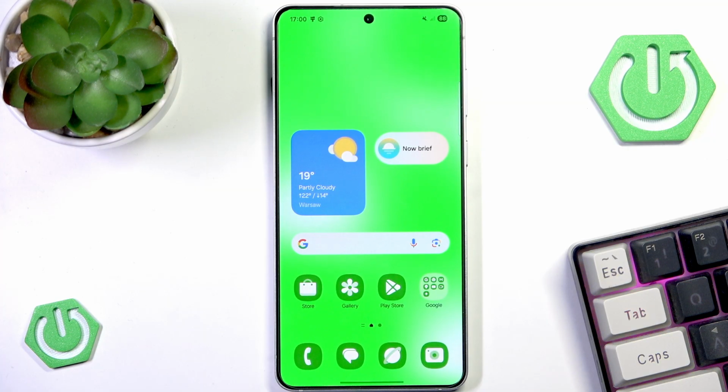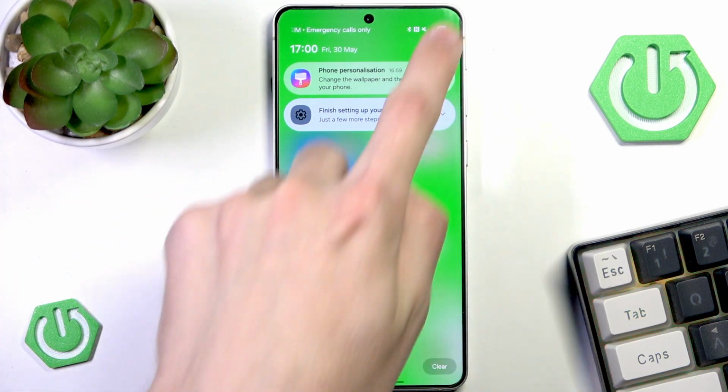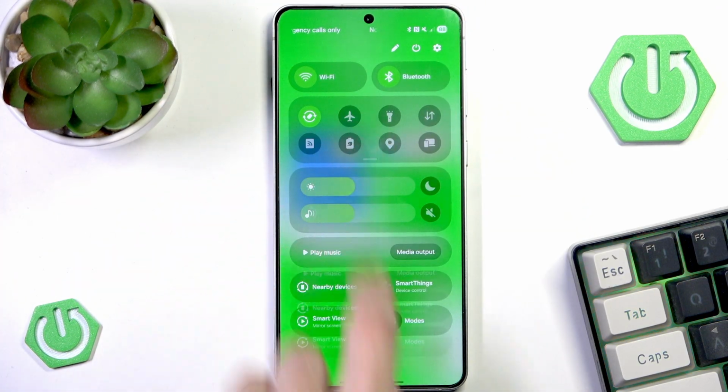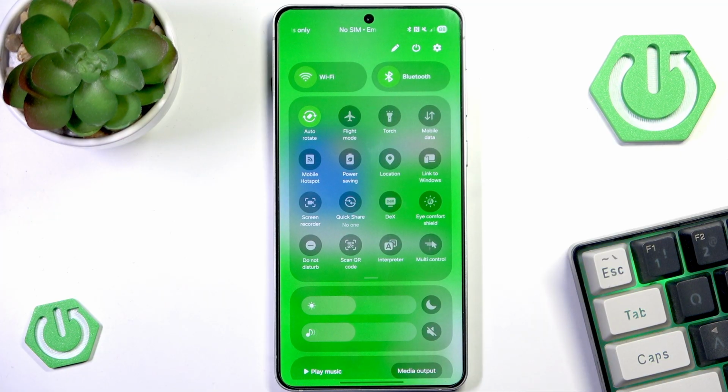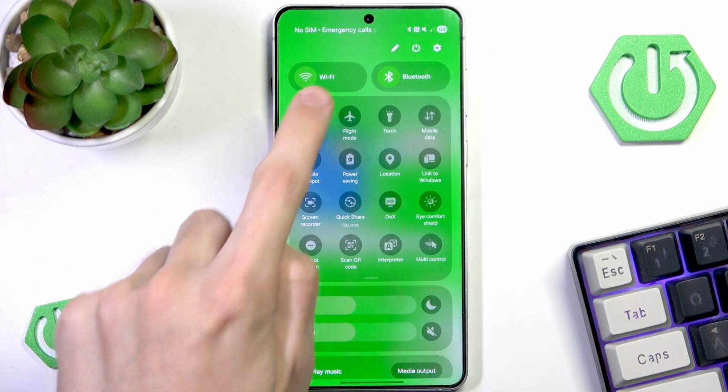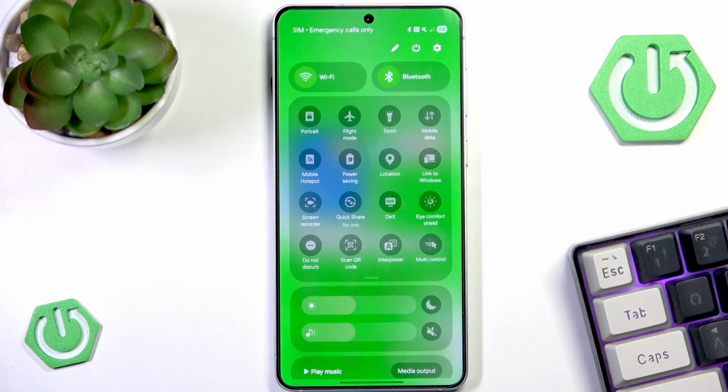In order to fix any kind of issues with screen rotation, all you want to do is go into your control center. You can expand the panel in order to see the names of the Samsung icons, and here right at the top, at the first spot even, we have the auto rotate option. With that option, it will automatically rotate if it's possible, and if we disable it, it's locked in portrait mode, as you can see. So we want to enable it in order for it to work again.